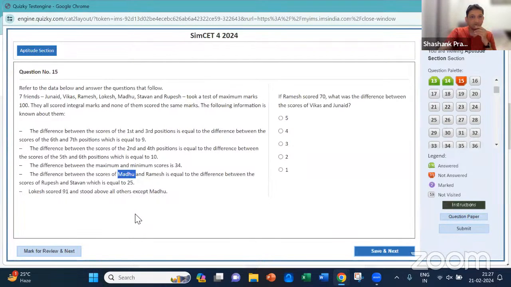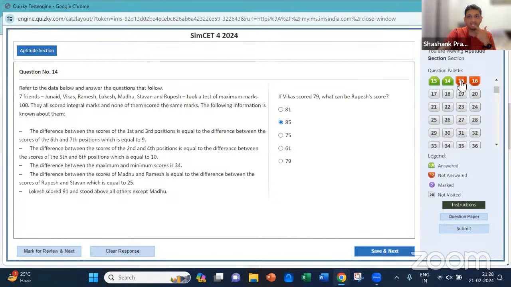Vikas and Junaid. Now I don't know where is Vikas and where is Junaid. Scores of Vikas and Junaid. Not sure. Okay, I'll not mark anything. If Junaid scored more than Vikas, how much did Junaid score? 62, 81, 81, 62 और ये सब है ना? Look, fourth rank चाहिए अपने. Fourth rank 81 है. Neither of this would have been 81. If this one is 95, that one has to be 61. Yeah, last पे तो 61 होना चाहिए.